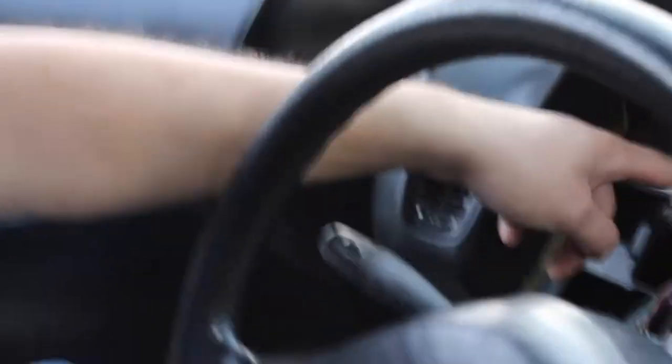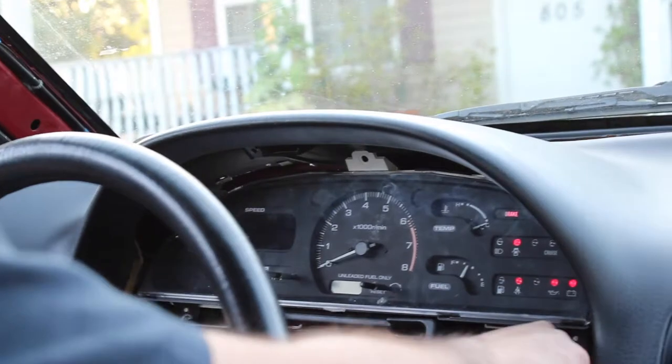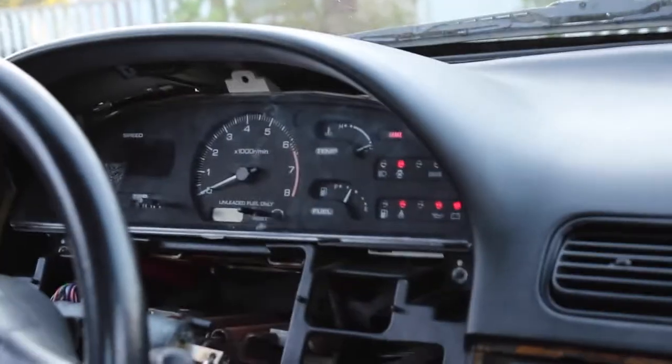So what all wasn't working on your old one? Everything, just the speedometer and the odometer. And the battery light kept coming on, blinking. It might be an alternator or something, I don't know, I guess. All right.